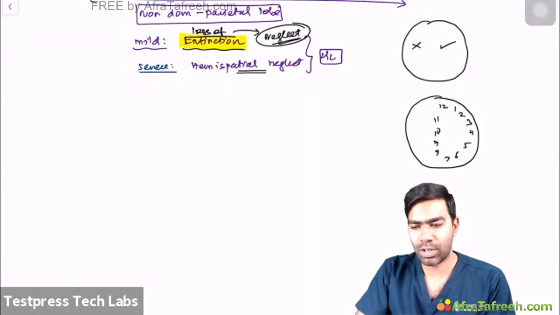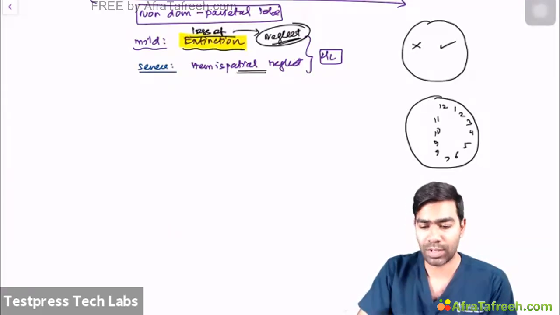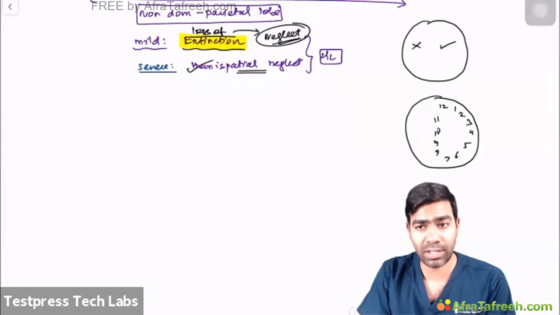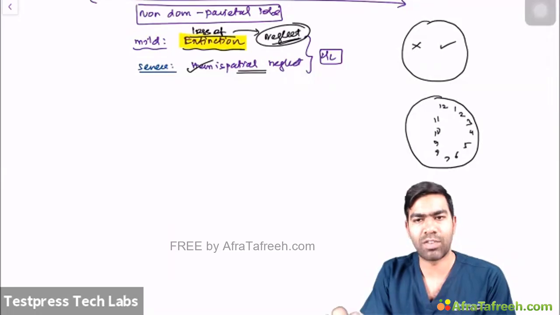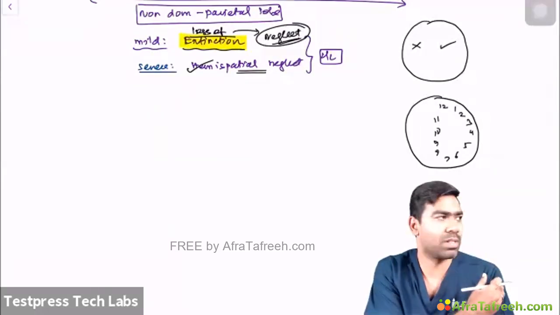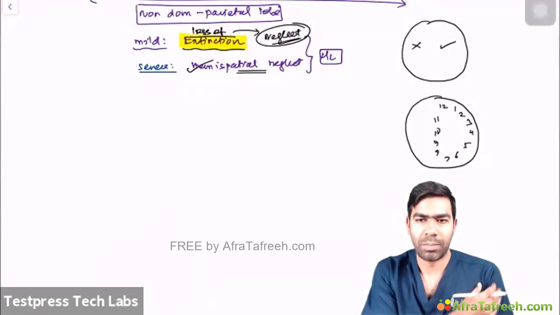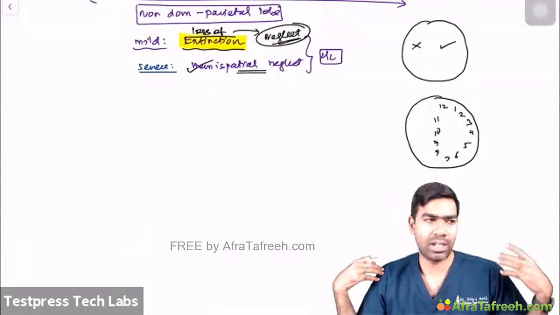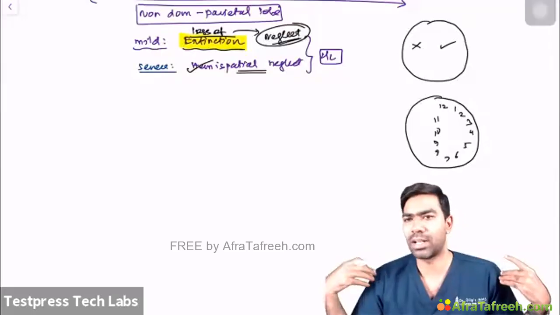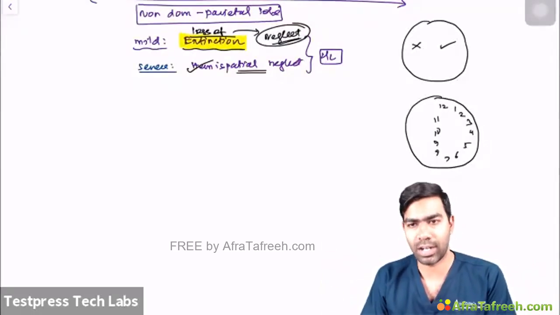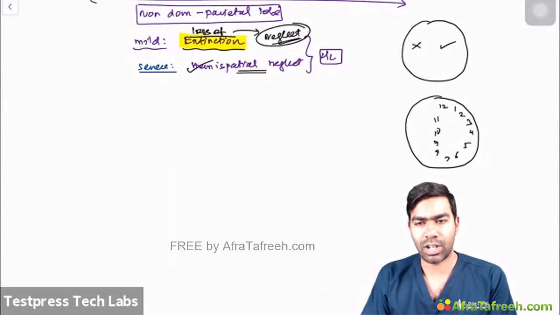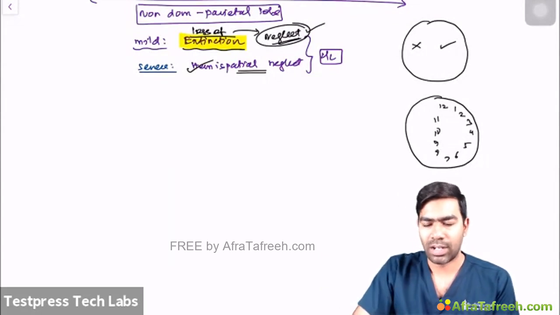So this is how they will draw the clock. These are extreme forms of neglect. This is what we refer to as hemispatial neglect. This can happen in very severe forms. But milder forms of neglect are what we see very commonly in the form of extinction, where the patient will still be able to respond to the stimulus that is given on the left side. But when it is simultaneously applied, he will ignore the stimulus on the left side and persistently look for the right side stimulus only. This is what we refer to as a contralateral loss of extinction, or otherwise a contralateral neglect.